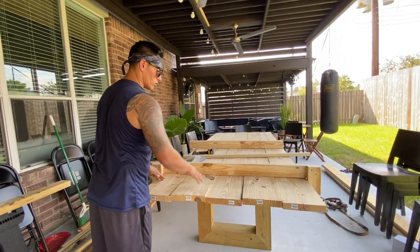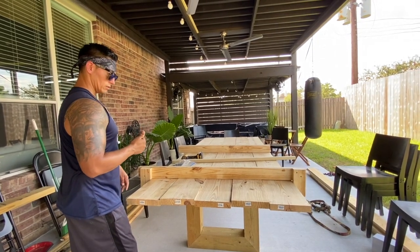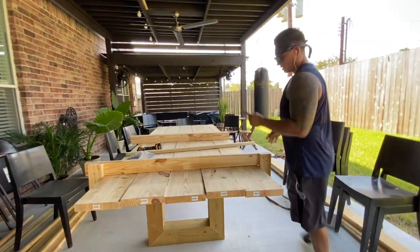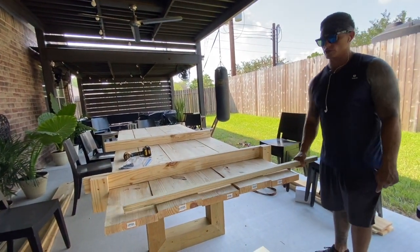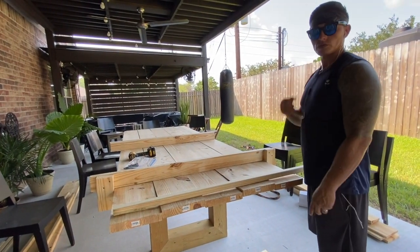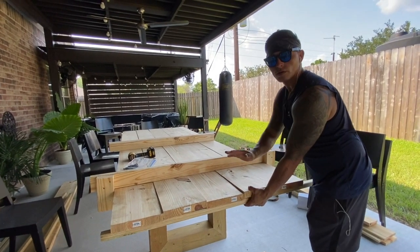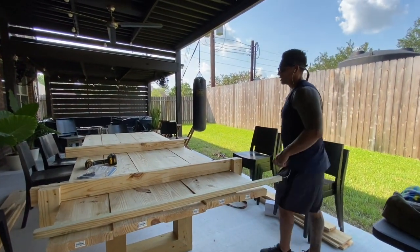Once you put the glue in and start ratcheting it, all you have to do is grab another piece of wood like this. You can either screw it on the bottom or on top, however you want. If you screw it on top, you're going to see the screw holes. So screw it on the bottom until all the pieces are flush with each other, and then you let it sit overnight.